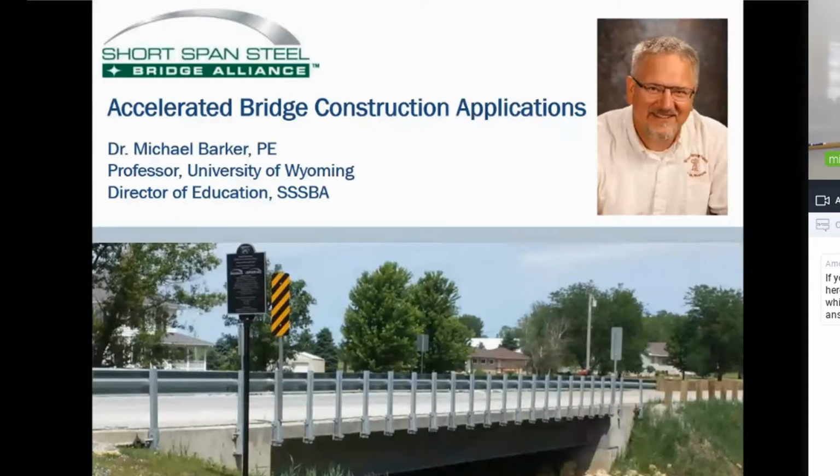Today, we will take an overview look at accelerated bridge construction applications that bridge engineers and owners can consider for their bridge replacement needs. We know that bridge designers, fabricators, erectors, and contractors have always been innovative in delivering bridge projects for owners. In this webinar, we will introduce some innovations that use modular designs for foundation and superstructure systems, and innovative design, planning, construction, and material selection for building bridges with accelerated bridge construction.